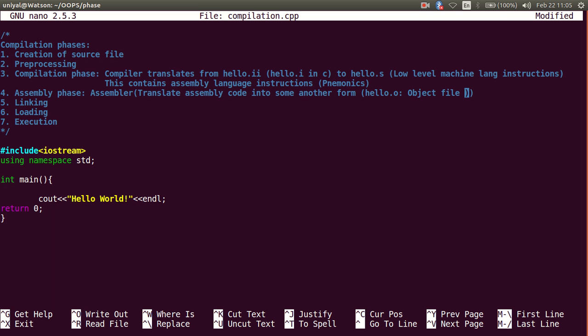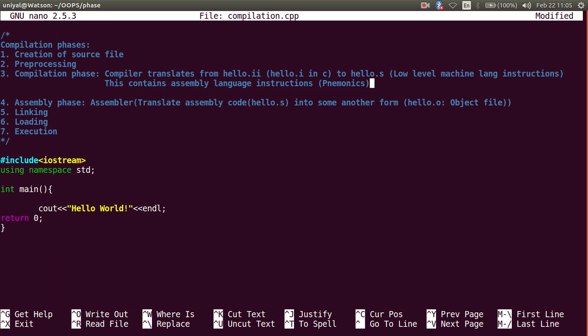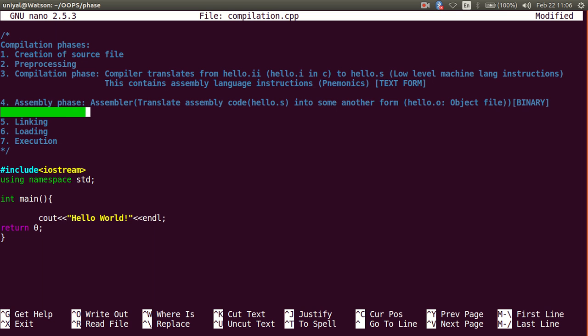This is also low level machine language instruction, and this assembly code is hello.s. One important thing here is that these assembly language instructions are stored in text form, as we have already seen, but this object file is in binary. We will be looking at that in a while.